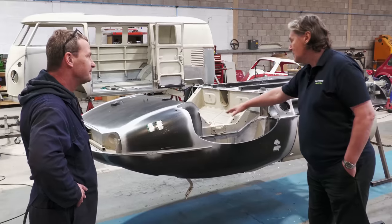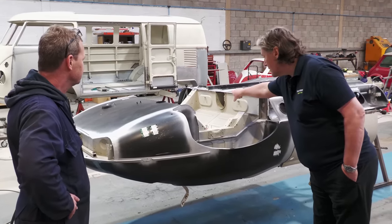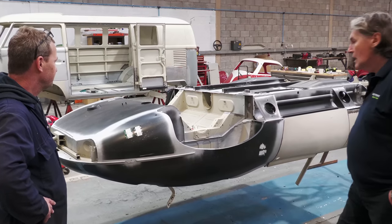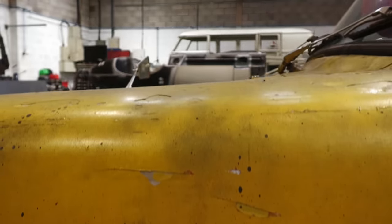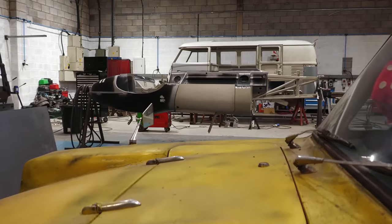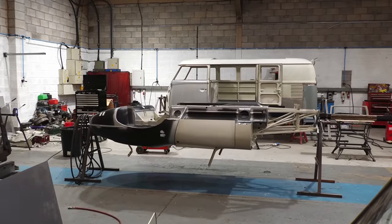So the back suspension cradle, as it's called, fits in there. That's right, bolts in there. Prop shaft comes through that hole there. It does. It's a remarkably well thought out piece of kit, really. It's clever design, very clever design. When you consider it's over 60 years ago. That's right.